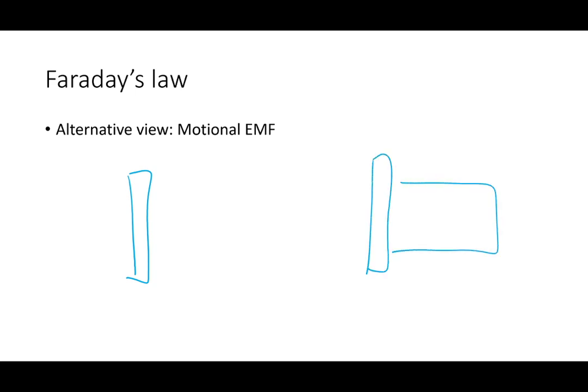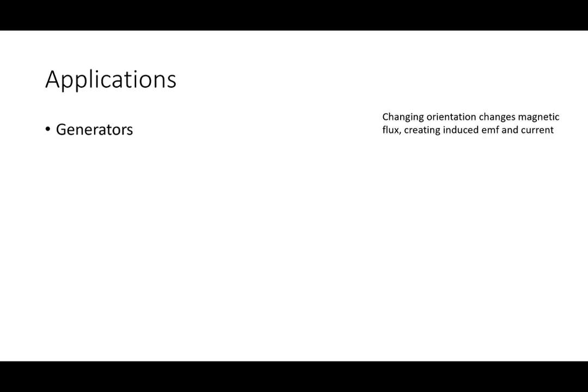So your pre-lecture went through in detail what motional EMF was all about. Again, you can treat it as Faraday's law with a loop that the thing is moving across. It's pretty much exactly the same thing. I'm going to end off with a couple of applications so that it makes a little more, hopefully, visual sense to you guys.